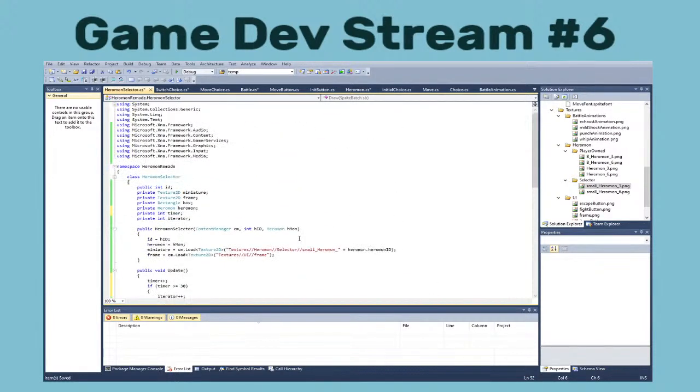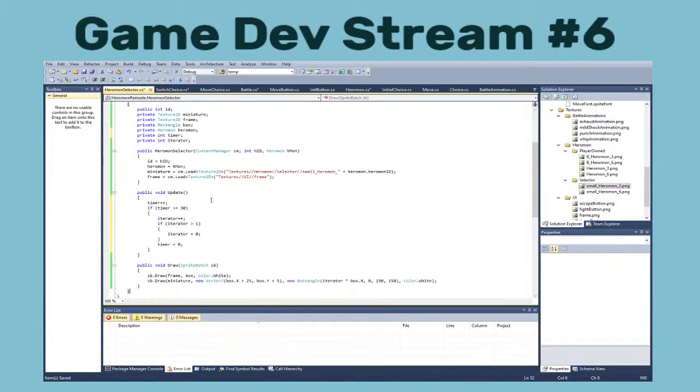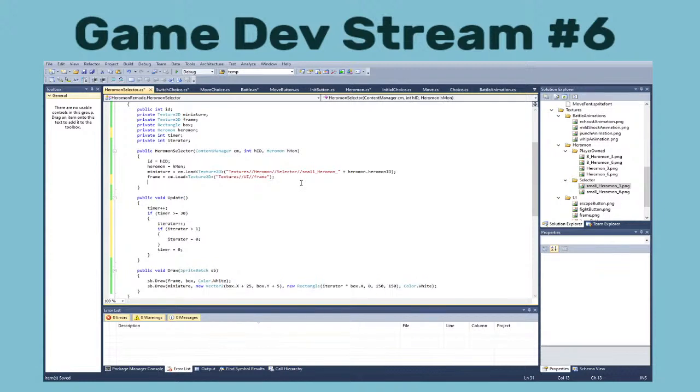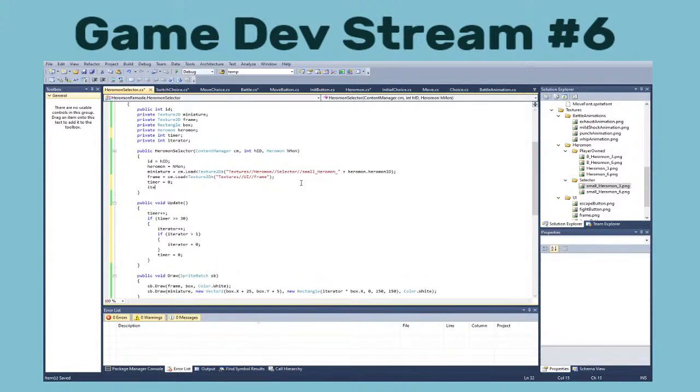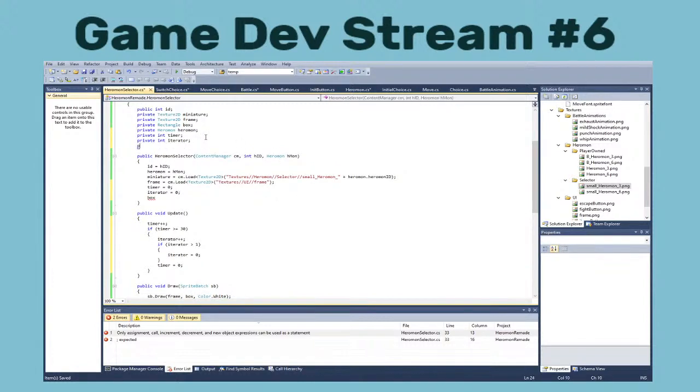Let's see. Yeah, so we're gonna need to set the timer to 0 and iterator to 0. We're gonna need to define the box. And also, I don't know, is it private?